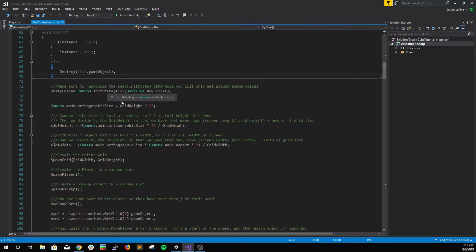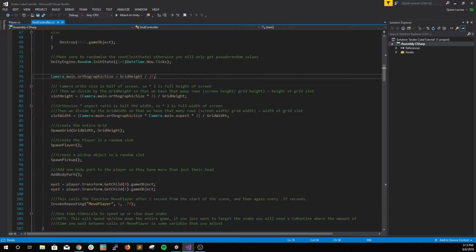used whatever random calculation. So this, setting it to DateTime.Now.Ticks, which is basically milliseconds, it makes it almost entirely random. I mean, obviously, if you can start a game at the exact same millisecond as you have in the past, it won't be random, but chances are that's not going to be the case. Or at least you won't even notice because of how many billions of milliseconds that at other points you will have started the game at a different location. So that's why you need to do this.